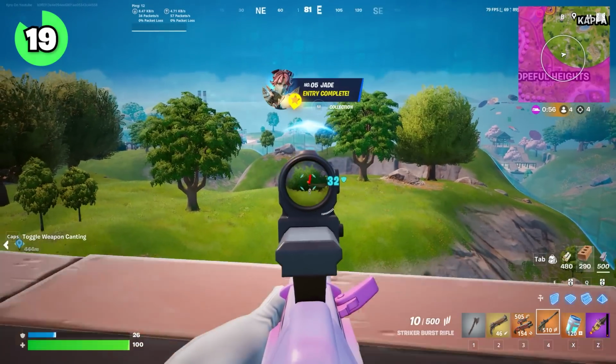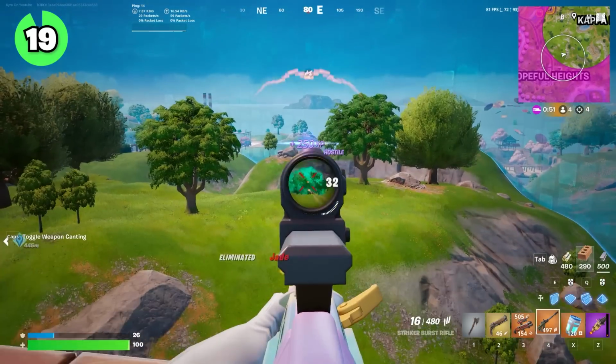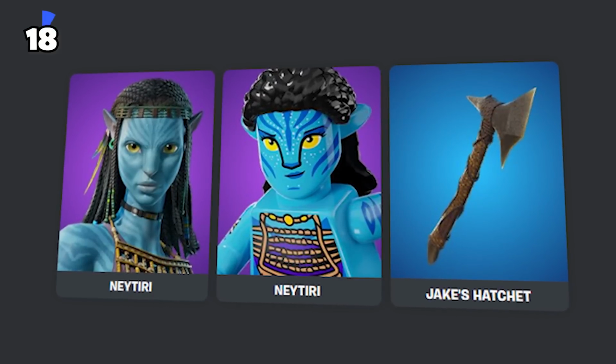So if you are looking for a meme combo to use, then this is going to be absolutely perfect. If you do just want something that is a little bit more underrated and you are perhaps a collab fan, then I feel like Neytiri and Jake's Hatchet might be a better choice. This was sort of unexpected.